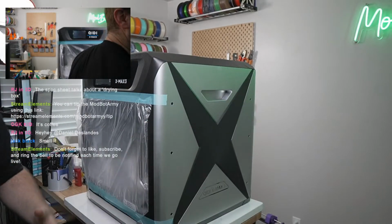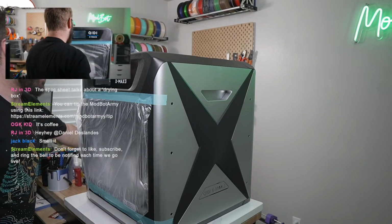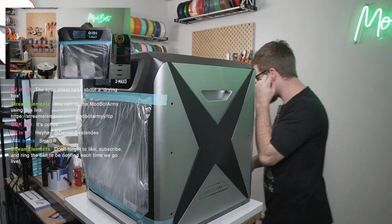Although I think that's a lot to ask for a printer purchase and not a separate purchase, but definitely not bad. It's coffee. I'm not smelling it. I don't know. Eat the whole printer. Zombie, you need to buy one of the chocolate printers. The kits are coming available soon.